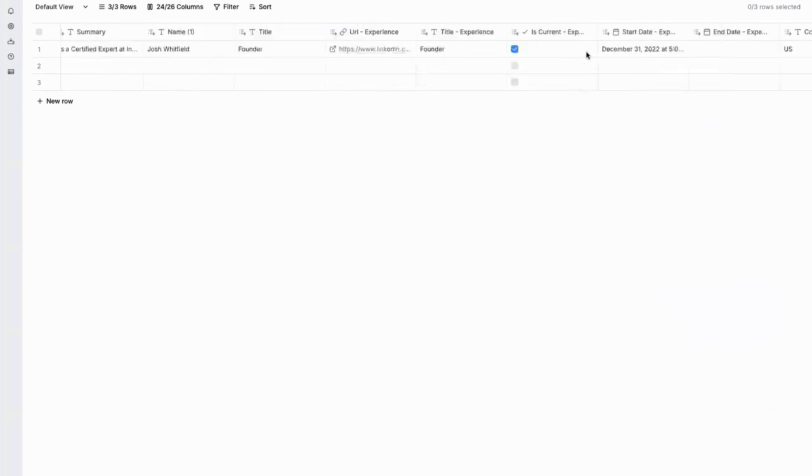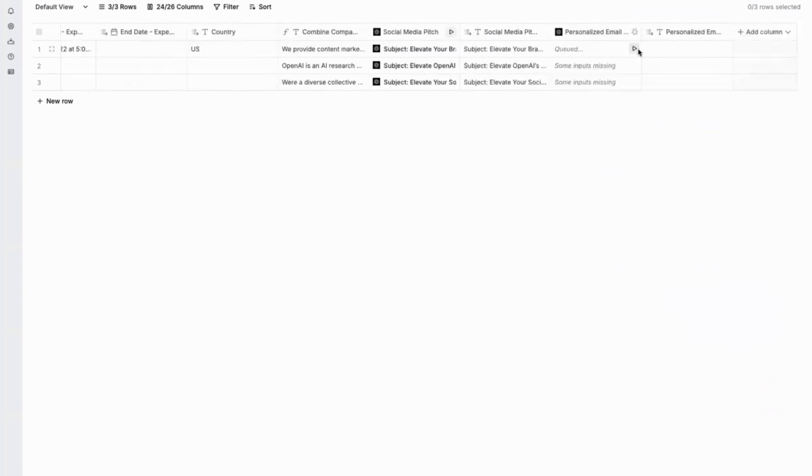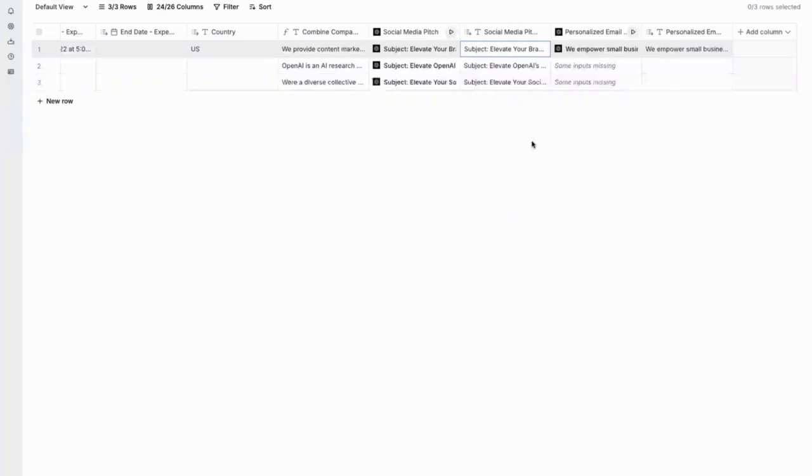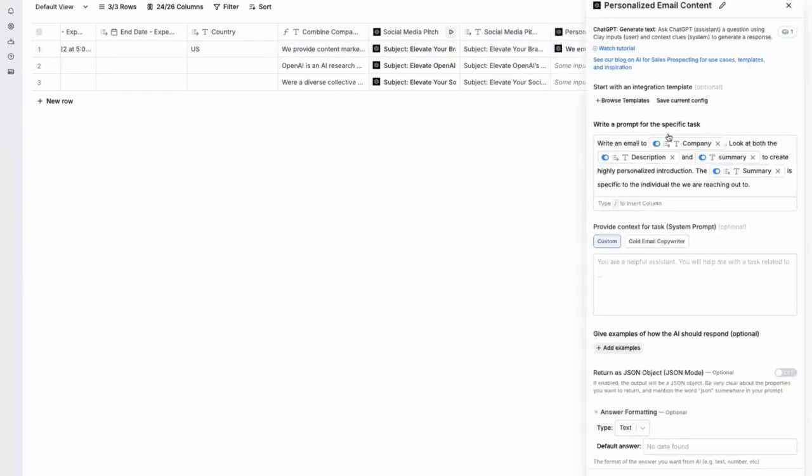All right, so let's scroll over here. I have no idea why this one hasn't completed. It's taking a little while. Really interesting. But it looks like the first one's done. Yeah, so it did complete. If you remember the first one, it was kind of the same thing, pretty general. So now let's see what happens. What do you notice on the personalized email, the second one we created? The first one did complete, but why did the second or third one not complete? Because we don't have summaries for them, right?